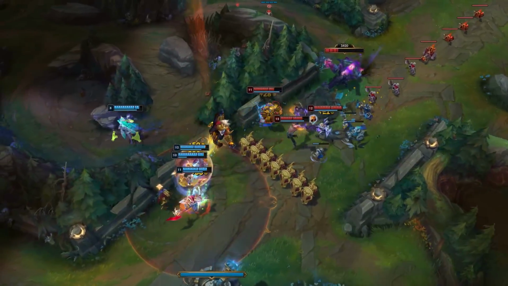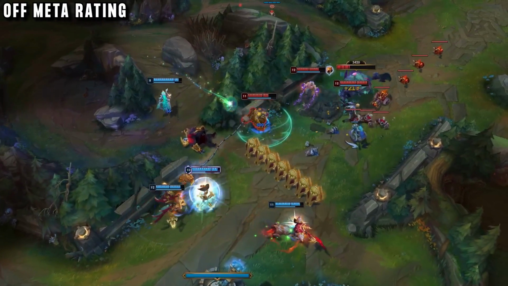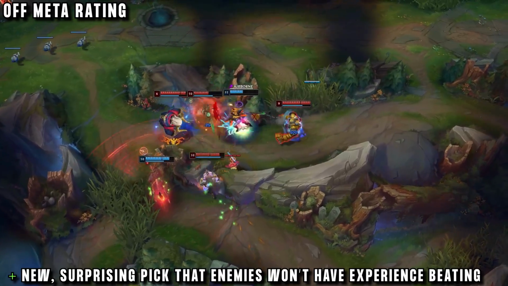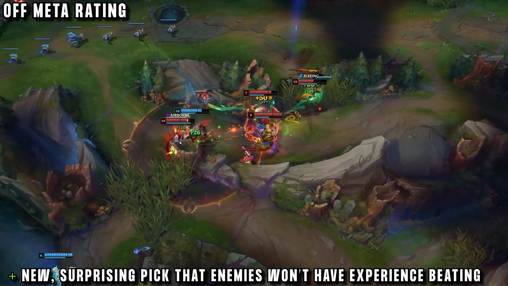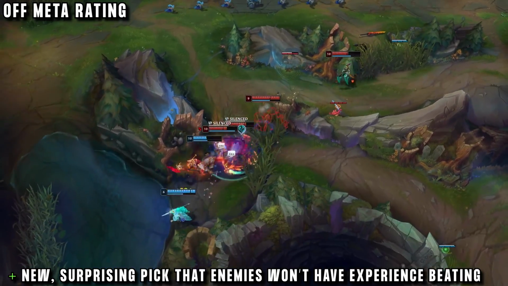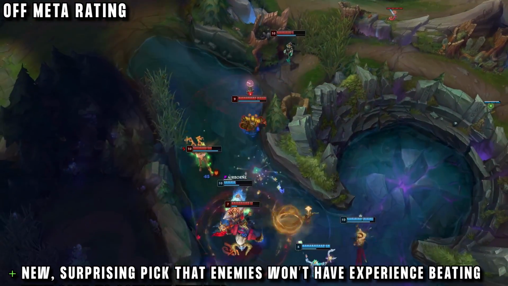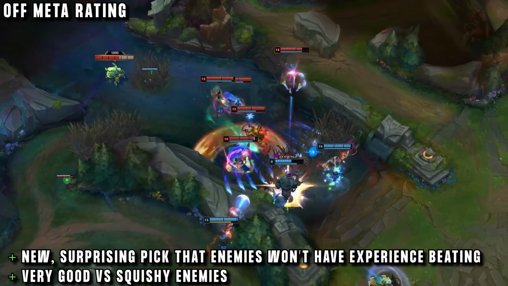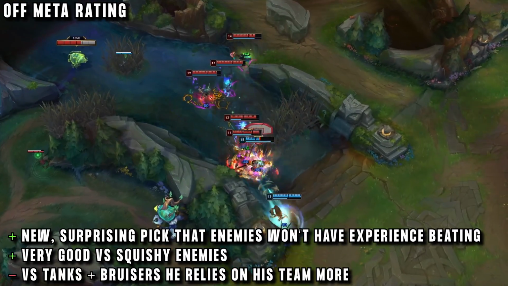This pick is so different and new, we need to give it an off-meta rating, and talk about how viable it really is. Right now, Blitzcrank is a very good surprise jungle pick that enemies won't know the exact way to beat. He's incredibly good against squishy team comps, where he can easily hook anyone and get a kill. Against tanks and bruisers, Blitzcrank Jungle is a bit harder.